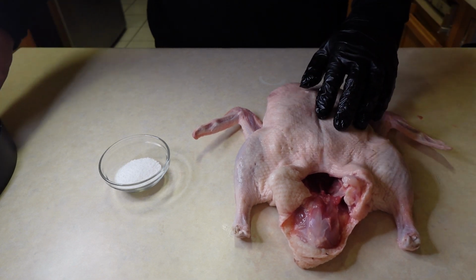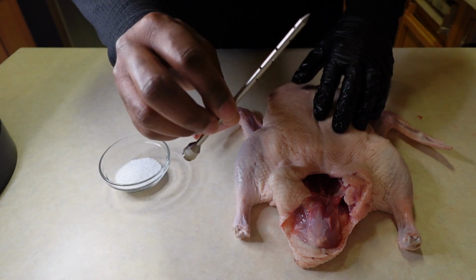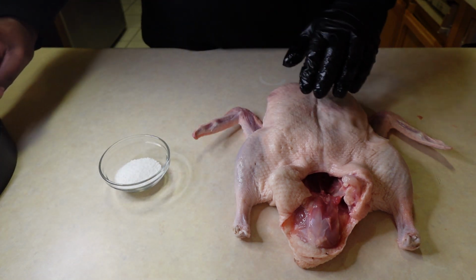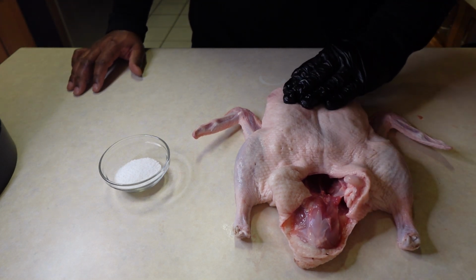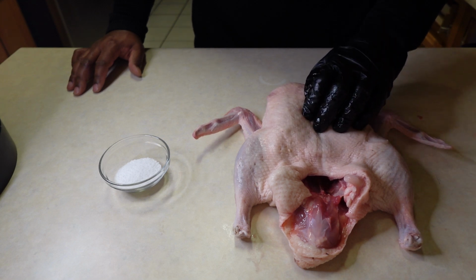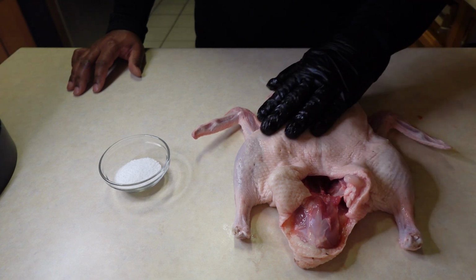I've gone through with my hole punching device. I don't have anything in particular. This is an injector needle. And I went through and poked holes all over this bird. Those holes will aid in fat rendering. It gives the fat a place to run. If you didn't do that and you tried cooking this bird, it'd be a very fatty piece of meat, not enjoyable to anybody. Alright, so I've got all my holes punched out all over this bird.